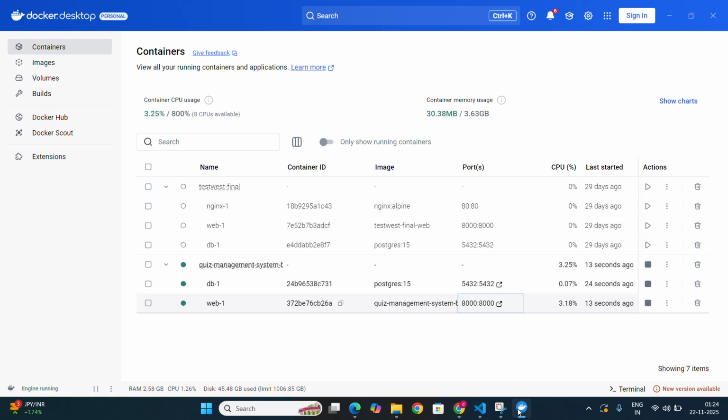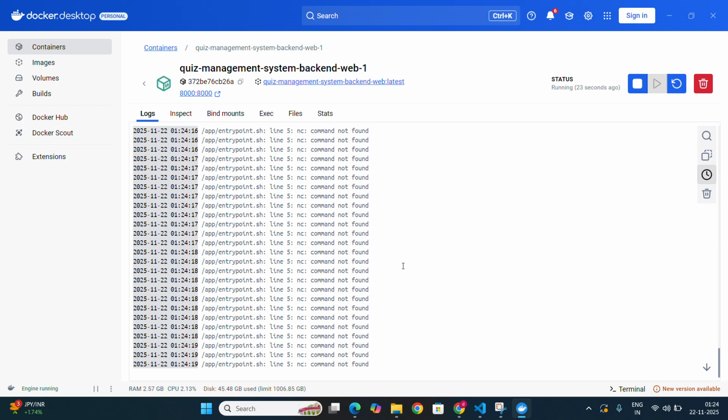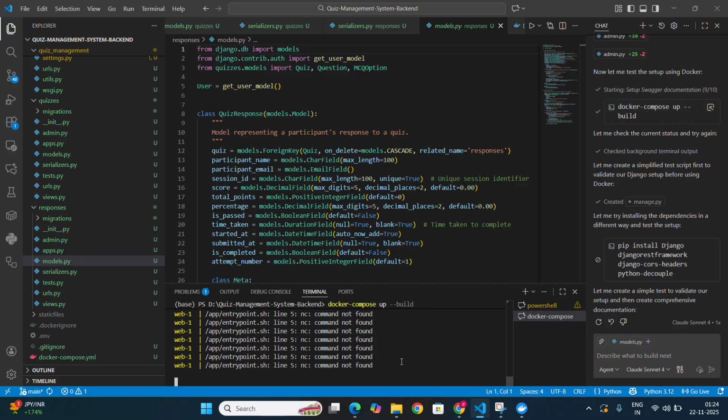We just click on this particular thing, we will be opening a new localhost. Okay, just check why it is not working. It must work, so we'll just refresh it. Sometimes it will take some time to start working. So we can check the logs here. So it is showing command not found. Let's see what is happening actually.